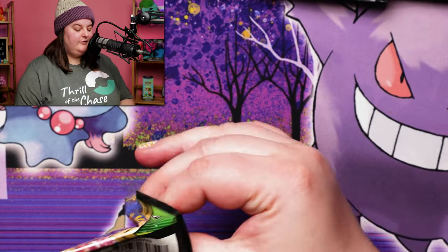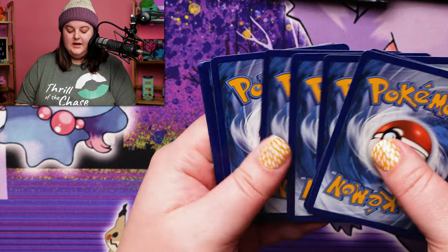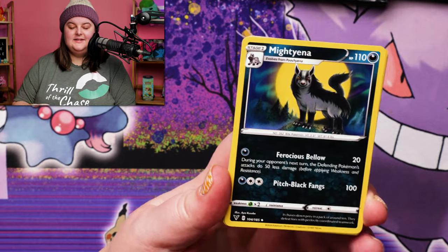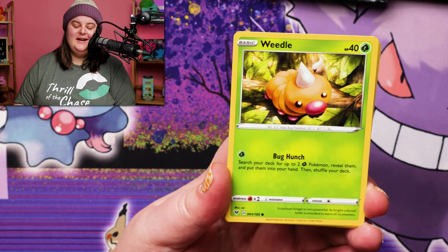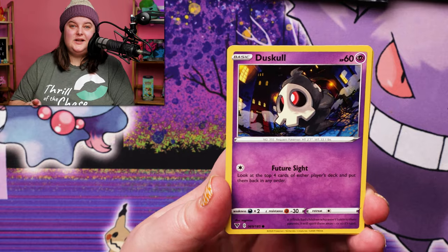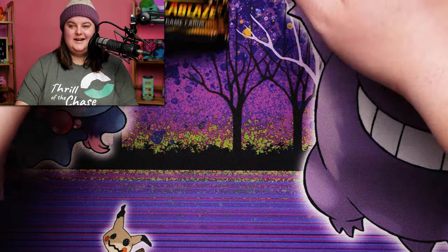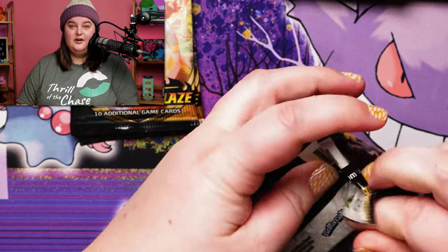Will we find anything more in Vivid Voltage? Now, I know how some people were really disappointed in the pulls in some of their Charizard boxes, thinking Pokemon actually made sure there was less to pull. The reality is Pokemon didn't make the Charizard boxes bad. Every pack is a pack that can win, and you just never know what you're going to get. And that is the same case with these beautiful boxes — just like the Charizard and Arceus box, they also have beautiful metal dice included. Darkness Ablaze is up next, and those metal dice and coin are just as nice.